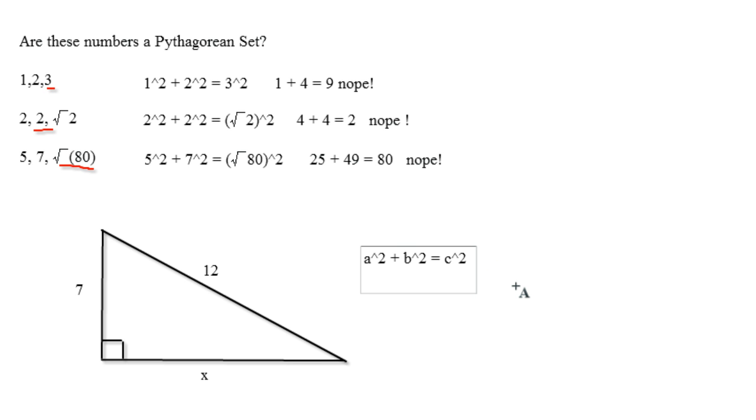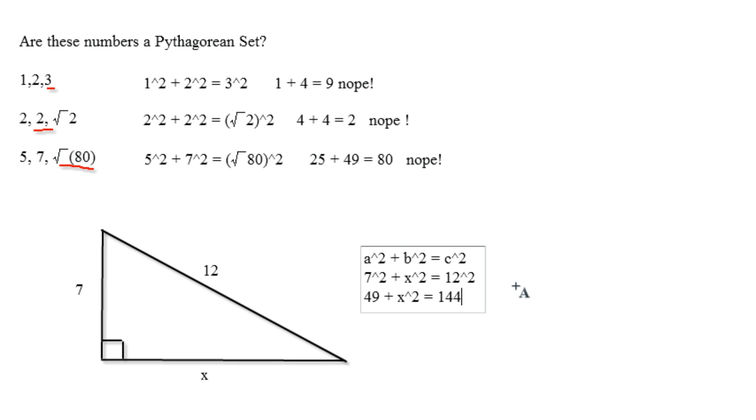So I could say that, and it doesn't matter where a and b go. It doesn't matter what order. Let's go x squared. I'm sorry, I was just looking at the problem up there. I think I screwed up the number 2 problem, so I'll go back and talk about that one. Okay, so 7 squared plus x squared equals 12 squared. Okay, and so that turns into 49 plus x squared equals 144.